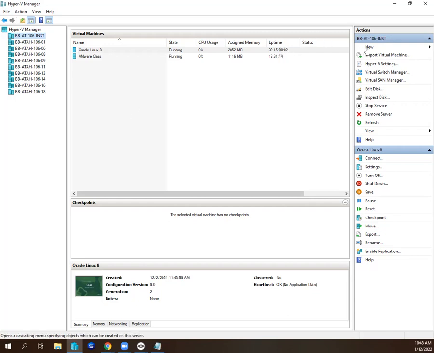Our first thing to create a new virtual machine is over on the right side. They call this the Microsoft Management Console that we've got open, and they've always got 3 parts here. You've got a tree pane, you've got the details pane right here in the center, and then on the right side is your actions that you can do, for the things that you clicked on in the detail pane or the tree pane on the left. So all the way over here on actions, click on New, find Virtual Machine with an ellipsis.